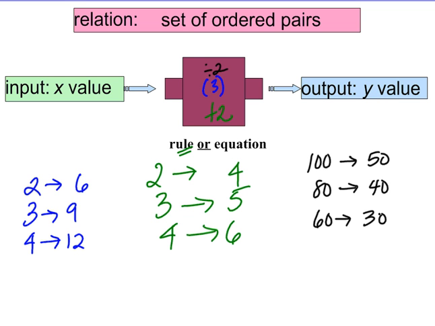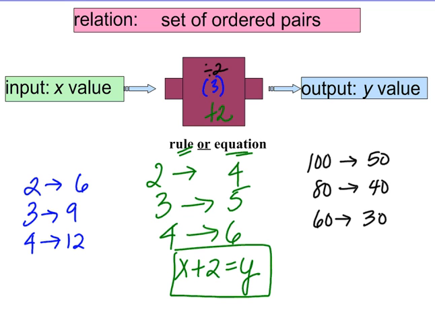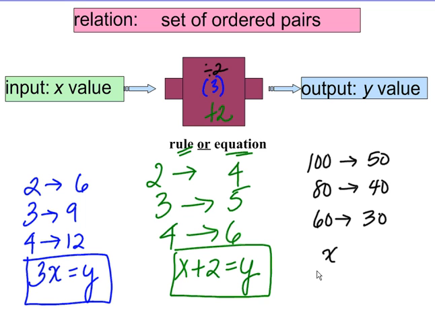We know that we can create equations with this. For example, the equation for this green one would be x, the input value, plus 2 would equal the output value. X plus 2 equals y. This blue one here would be taking the input x, multiplying it times 3, and that would give us y. And this other one on the end here, this black one, is take whatever value of x is, divide it by 2, and that's going to equal y. So here we have our equations or our rules to help us decide how something functions or not.